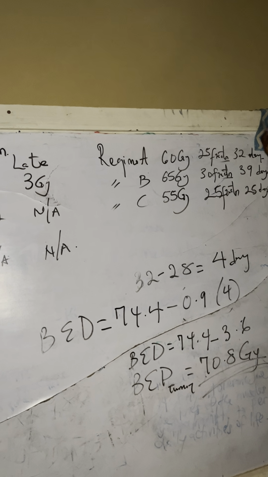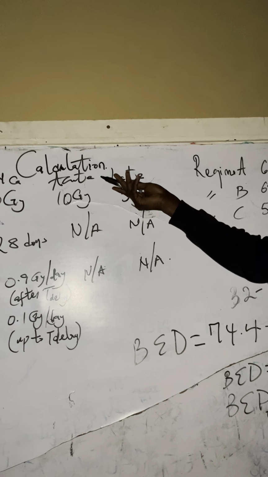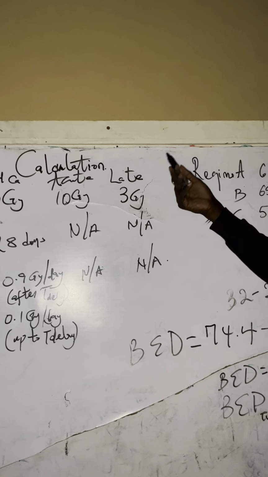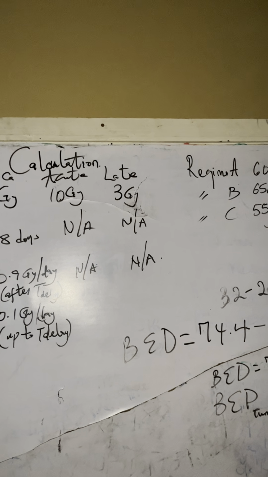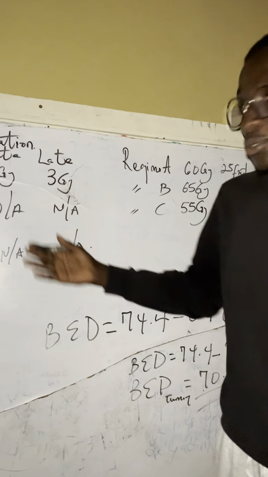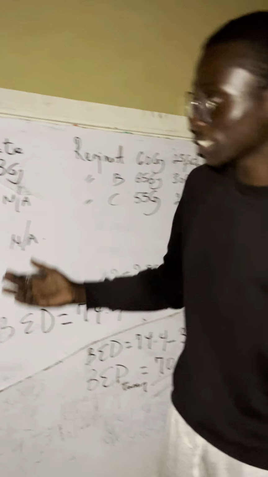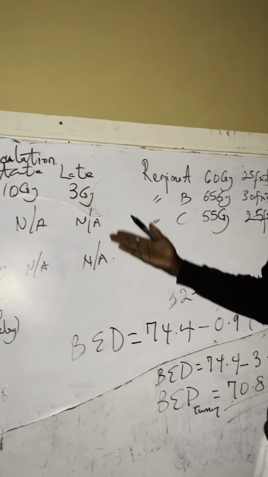So what other thing they ask us to look for is the acute responding tissue, the normal tissue there, and the late responding normal tissue. So it's just the same process we've gone through, but in this case, the acute responding tissue does not have any T delay, so there is no time loss here, alright? There's no time loss like we calculated here, and same thing for the late.